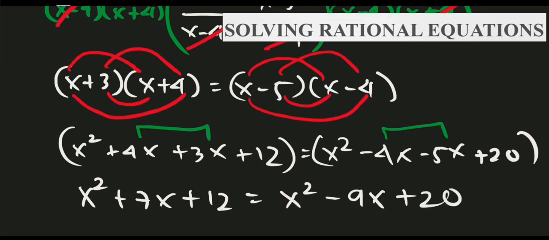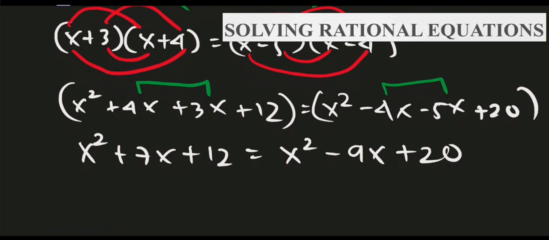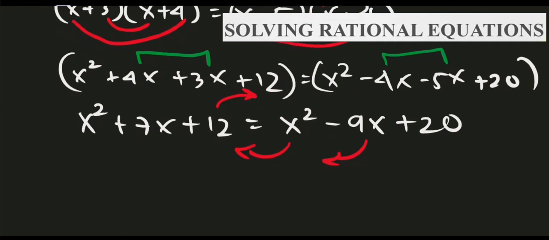Since our goal is to solve for the value of x, we need to isolate the value of x again. So let's isolate the values of x. Let's move the values of x squared and 9x, and let's move the value of our constant here. So just combine all of the like terms here for this given procedure. It's up to you if you want to apply APE or transposition. But again, our goal here is to isolate the values of x.